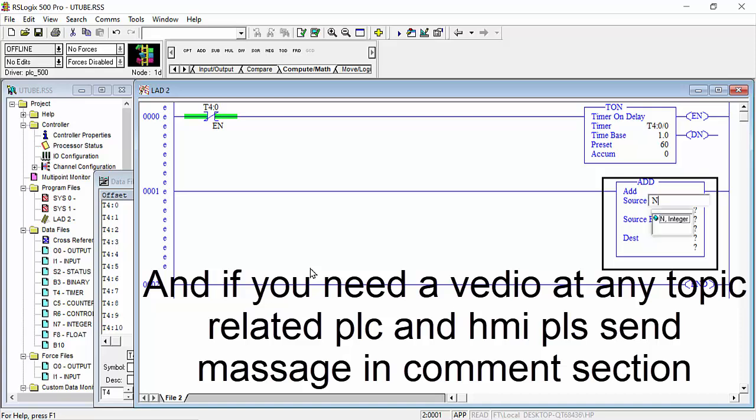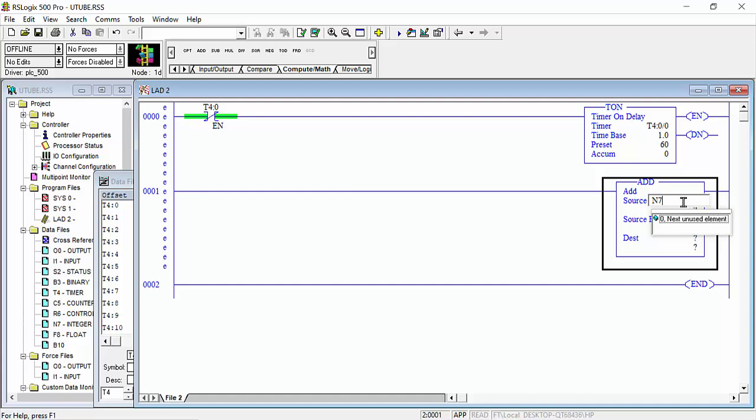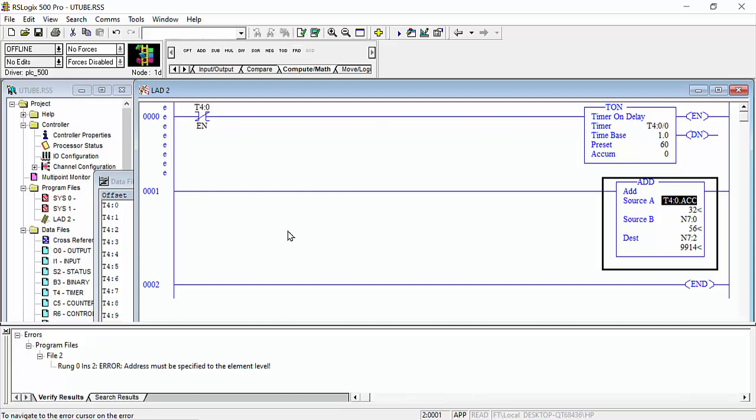Here I give the data register name N7:0 as source A. No, sorry, this I will choose the timer T4:0.ACC, and source B N7:0, and the destination we will take N7:2, for example. And check it, compile first.